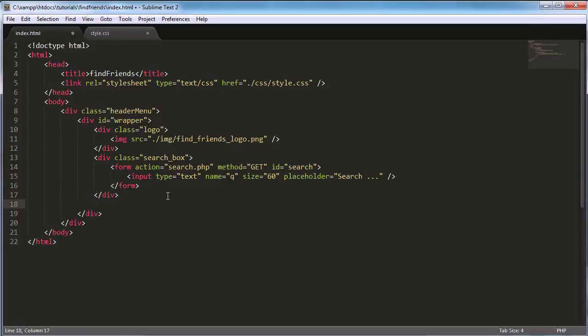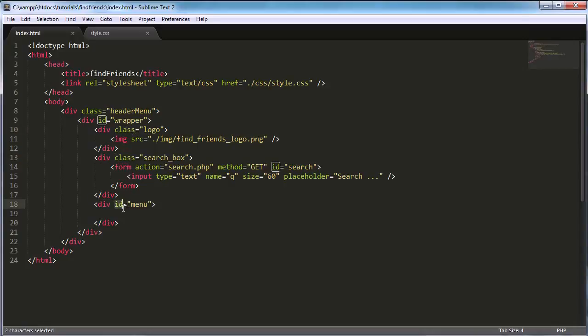So what we want to do is come down here and create another div, and give it the ID of menu. And I'll just point something out: the reason sometimes you use classes and sometimes you use IDs is that a class is usually used for something you would use on your web page multiple times. So I suppose we could have used IDs for these.